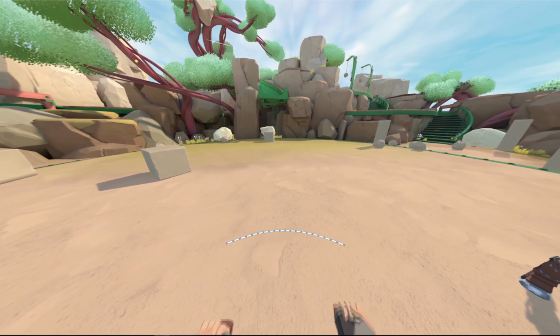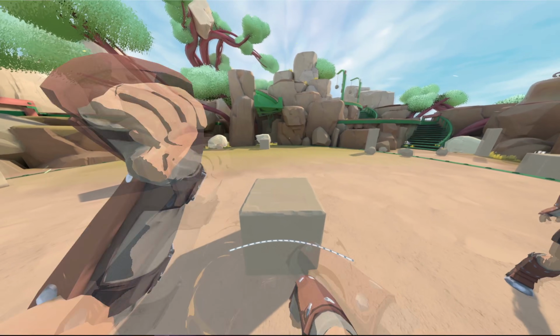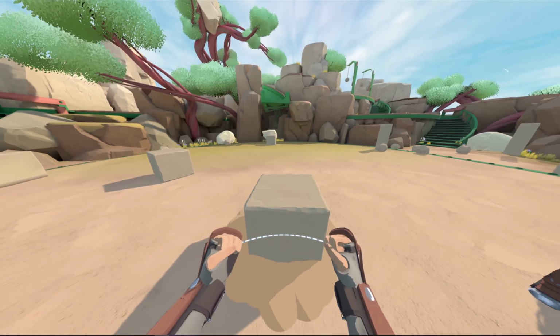Now let's go over to some of the modifiers. These are the moves you want to use for comboing. First off, we've got Kick. Now this attack actually just puts the object in front of you in the air a bit. Very useful, this is one of my go-tos.